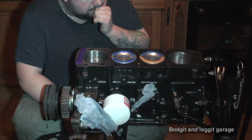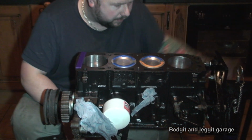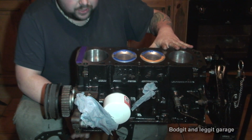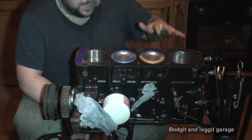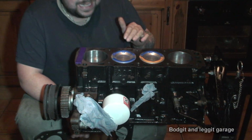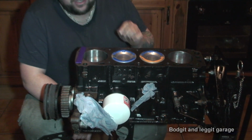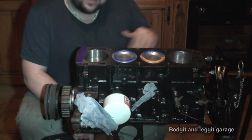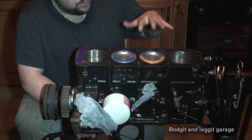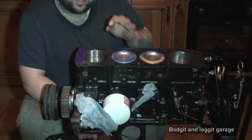Right, so what we've done, for the last part of this video, is measure my compression ratio, which should be 8:1, and my compression ratio is now 8.03. So I'm well within my compression ratio. I shouldn't have a problem as regards that. What we're gonna do on this video is our valve clearance.